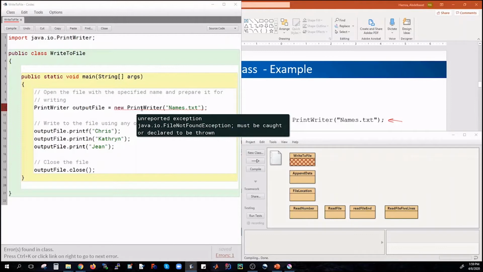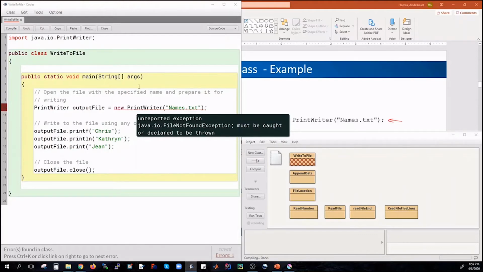So we say that I could throw an exception and I could catch an exception. You can either catch the exception and deal with it, or you could throw it to an entity that is bigger than you, which will just deal with it and take care of it for you.